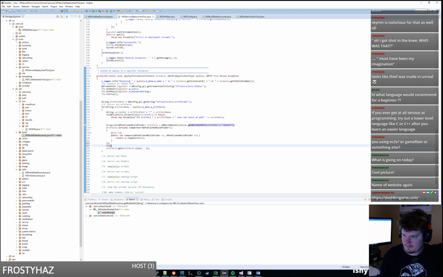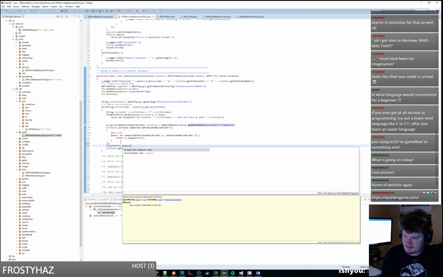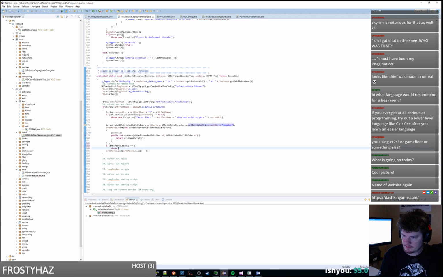Alright, so if artifacts dot size is equal to 0, we'll throw another exception: there are no artifacts of type artifact name available.